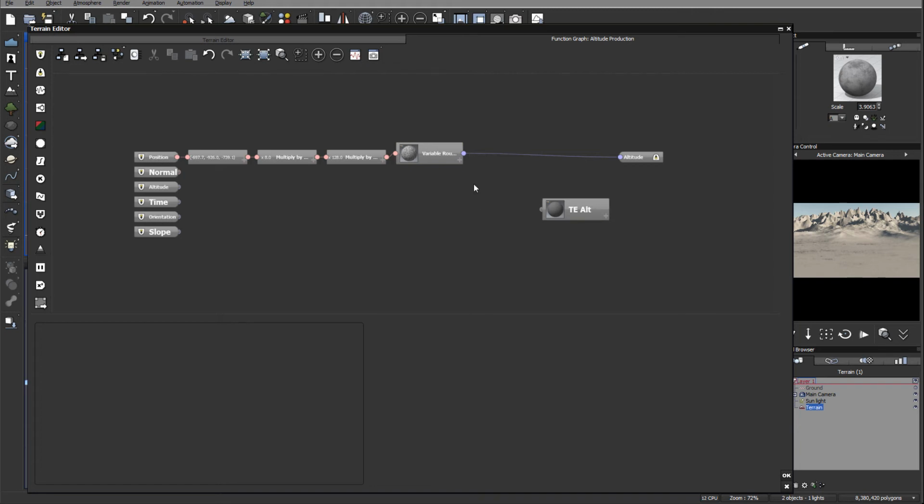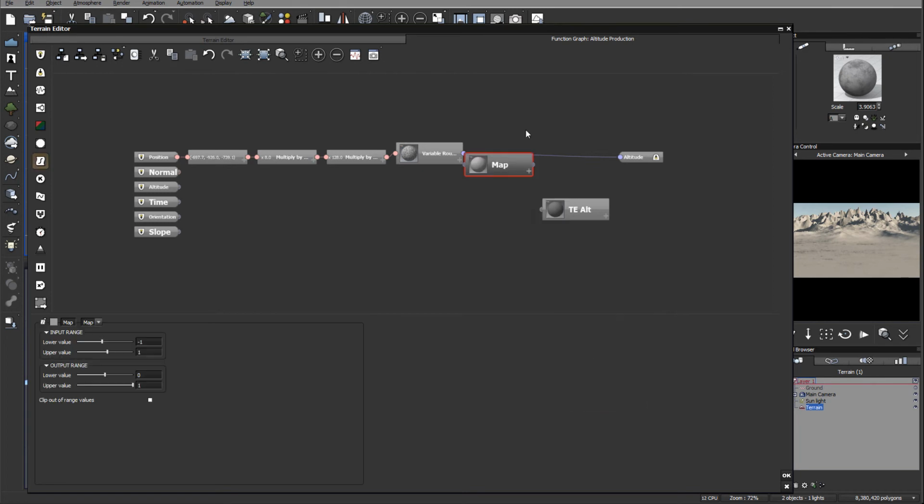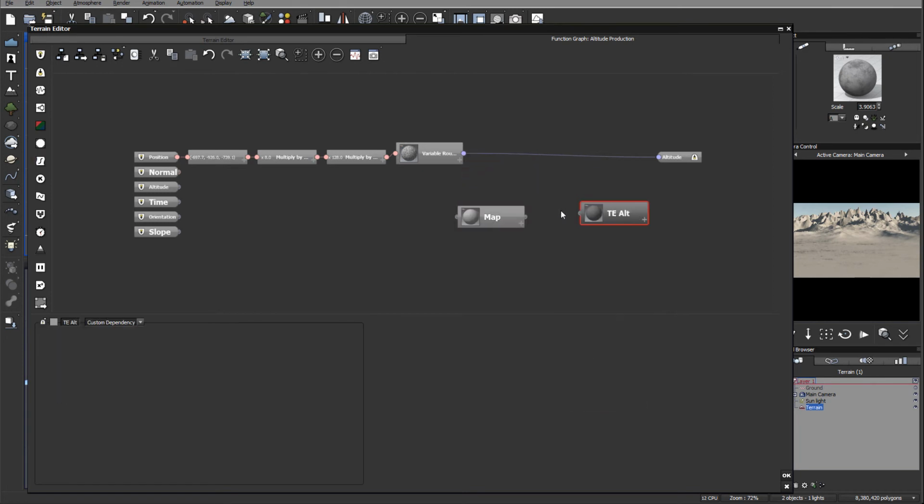So what we need to do is add a special mapper between them. We'll right click, go to filters, and select a map node. Let's select the map, and from the map we select the altitude output.